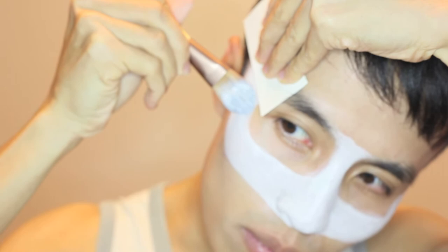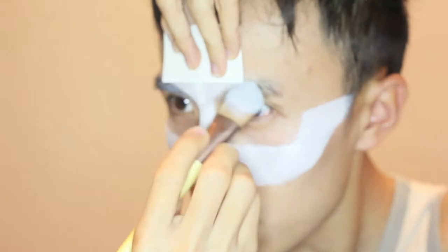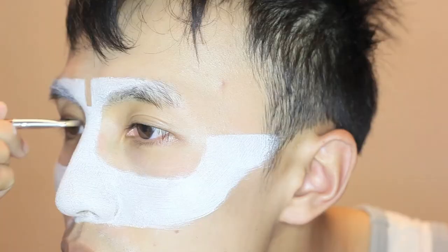Time for touch-ups, make sure there's no blurred edge. Put a piece of tape in between the brows for a gap, then paint over it using a straight cardboard as a guide. Take it off. Keep the eye makeup simple so that the focus is on the face paint.